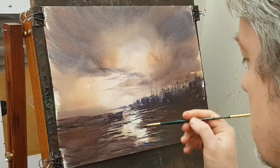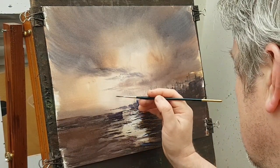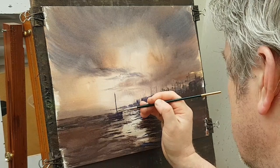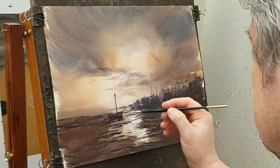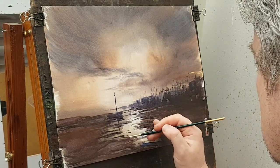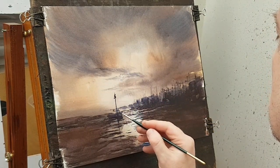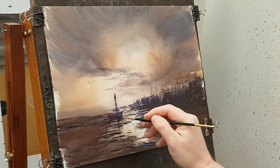I'm going to pop in. Now it's just a challenge. How do I keep this straight? That's the problem, I think. So normally I use a flat brush for this. So I'll just do a few random marks. Something like that.